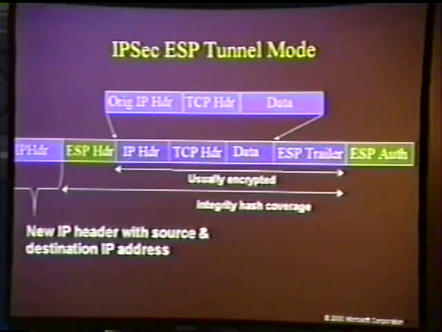Okay. All right, so here's IPSec ESP in tunnel mode. Once again, we have the encrypted data here, the integrity hash, and the new IP header to actually make up the tunnel. And you notice, once again, the integrity hash covers the old IP header that was sent by the original, but the tunnel, once again, is not authenticated.